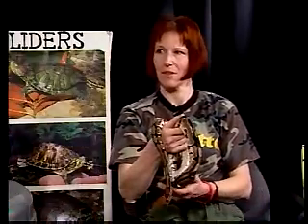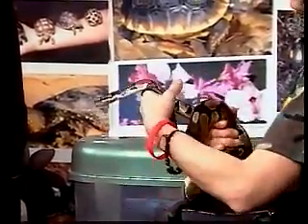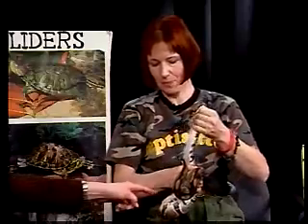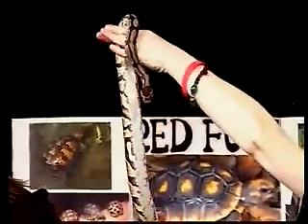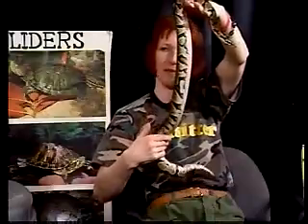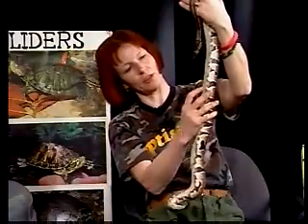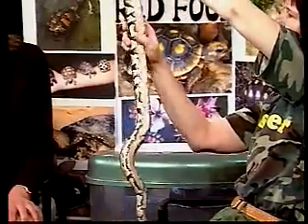Are these the type that grow so large that they strangle? No — these are ball pythons, and maximum would be like six feet for the females. When you look underneath, that is actually how he moves — it helps him in his locomotion. Those are muscles underneath, and those big belly scales help him grip the ground easier.